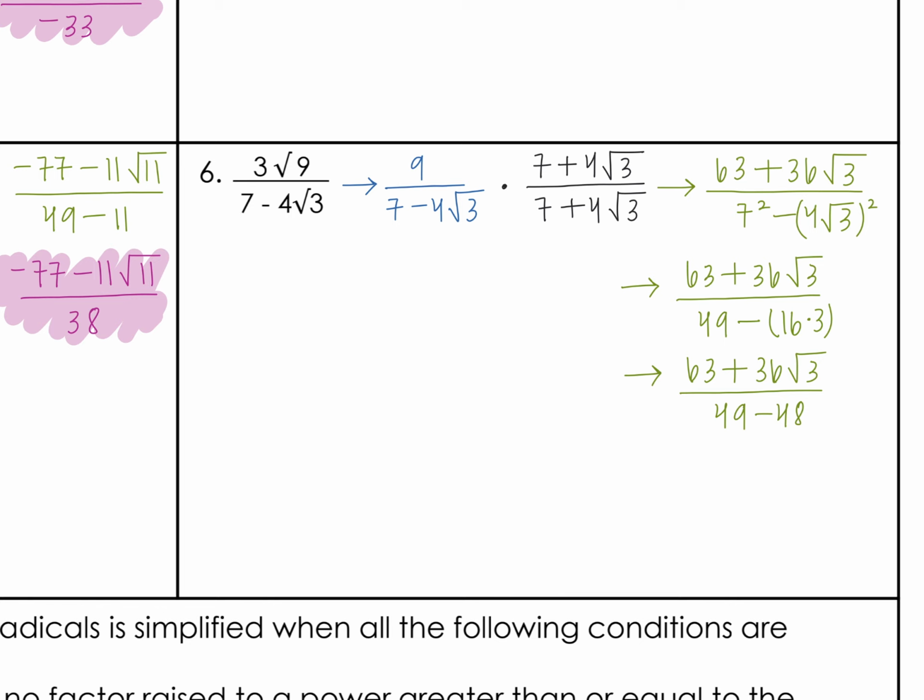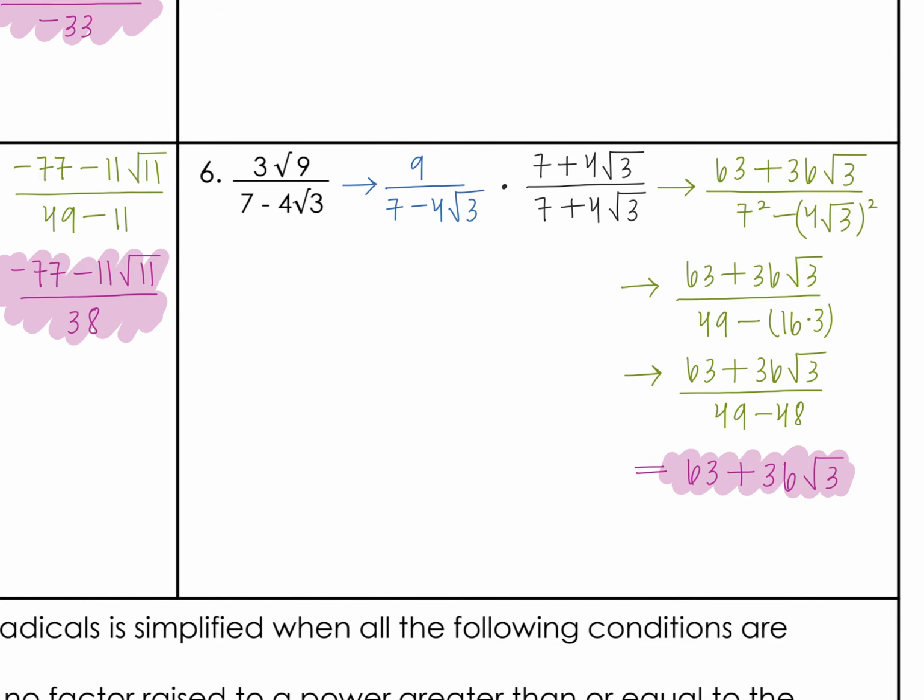Now, in class, we did talk about this, so I just want to mention it. If you ever have a fraction and you're getting a 1 in our denominator, we should not be leaving that as a fraction. We should be just rewriting it like so, that 63 plus 36 root 3, no fraction needed. Please do not rewrite it as over 1, or it is not fully simplified. All right, so that is it for this lesson.